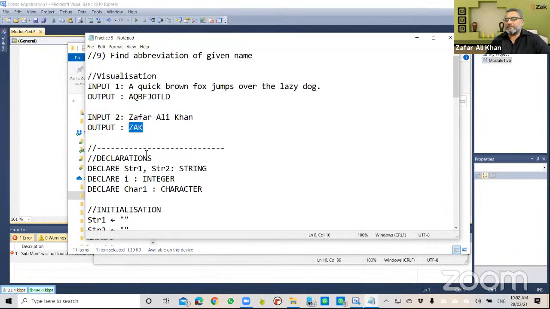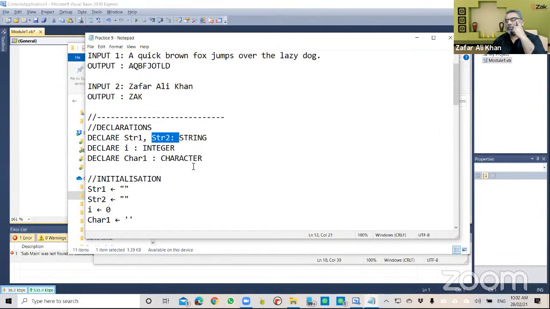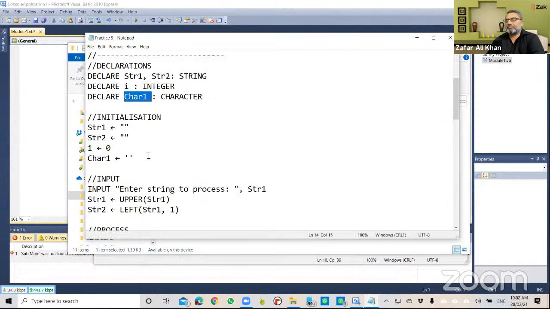ZAK as abbreviation. So again, we would have two strings, one to take input, the other one to collect the abbreviation in it. I to loop through the string. Character is the character that we are going to pick from the first string.